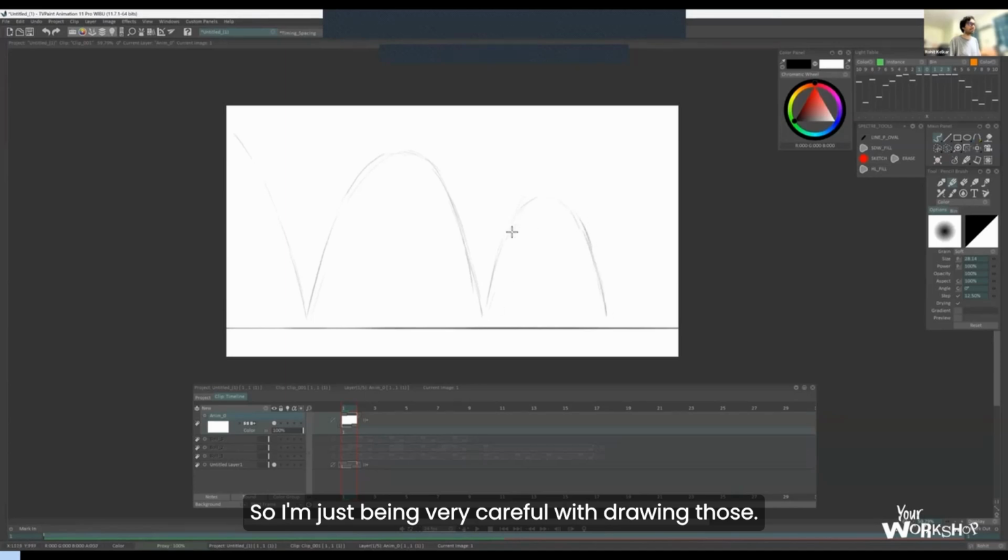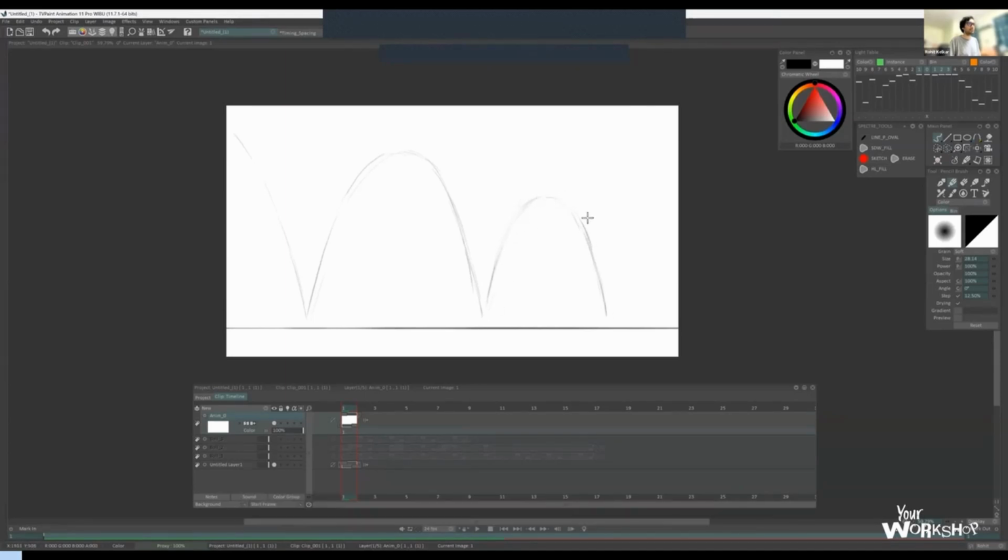So I'm just being very careful with drawing those parabolas. That's what they're called. So this is a parabola. That's basically the path that a bouncing ball would take as it bounces. Maybe I made it a little too small.